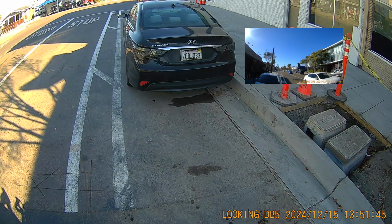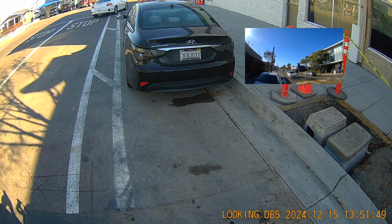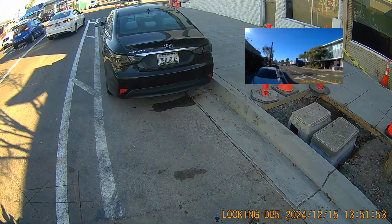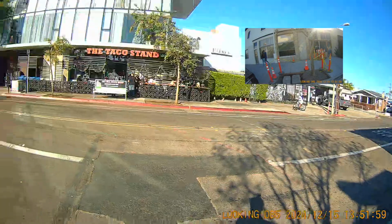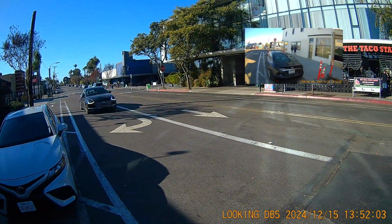It's illegal to park in the bike lane. You can't park in the bike lane, especially on this strip. People, don't park in the bike lane. It's a beautiful neighborhood. It's a beautiful day. We live in San Diego. The weather's amazing. Park a few blocks away if you have to, then walk over and get your taco or your ramen or whatever. From here, we're going to find ourselves something to eat, drive less, and ride a bike.